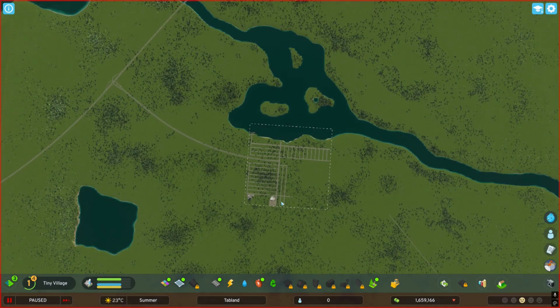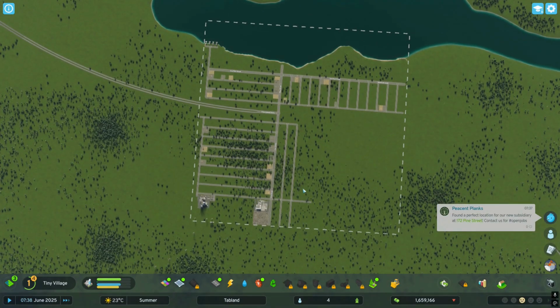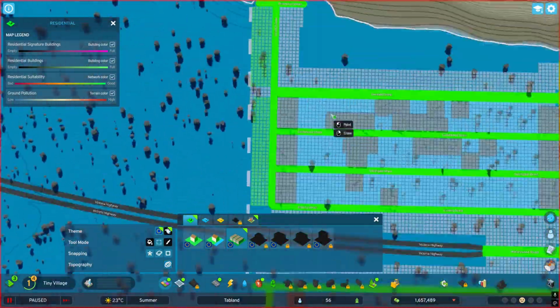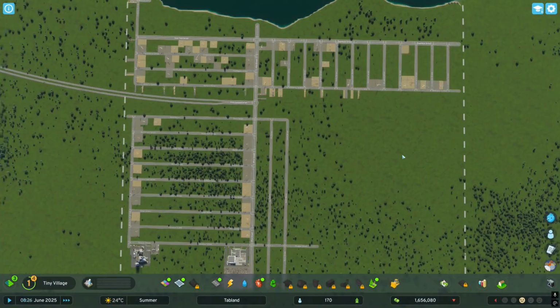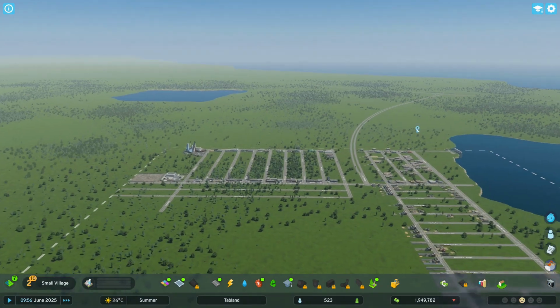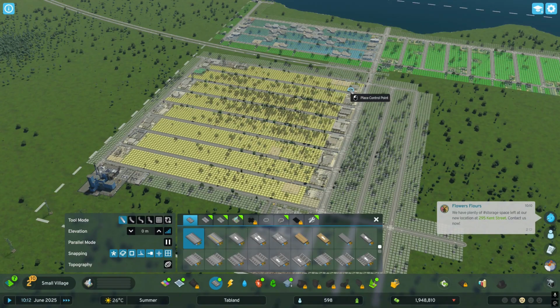Alright, and I think it is time to unpause and watch all the development grow. Let's do this as a time lapse. Ooh, there we go. Cool, okay. Wow, that's surprising. All of my industrial is built along these 2 roads.